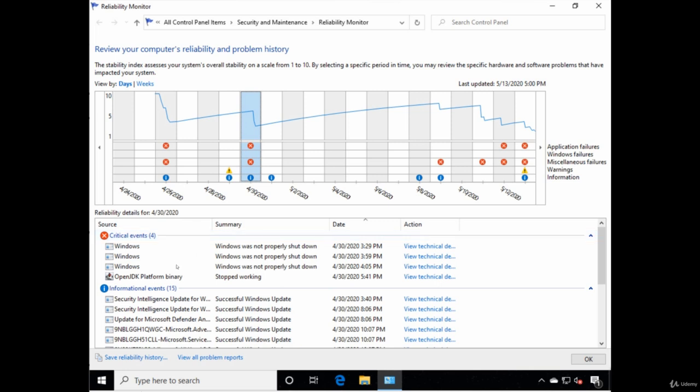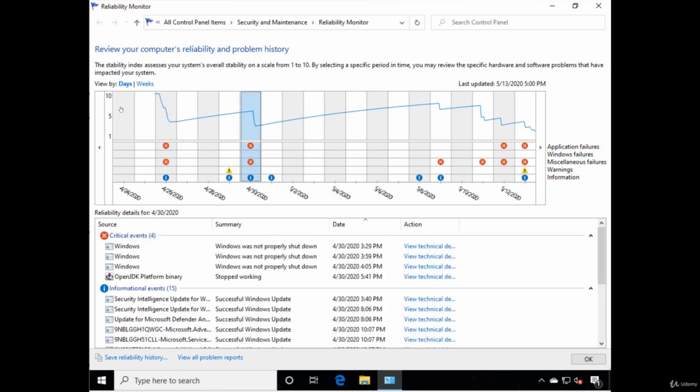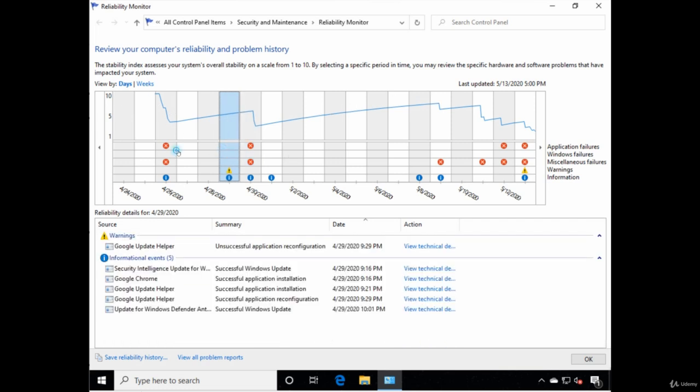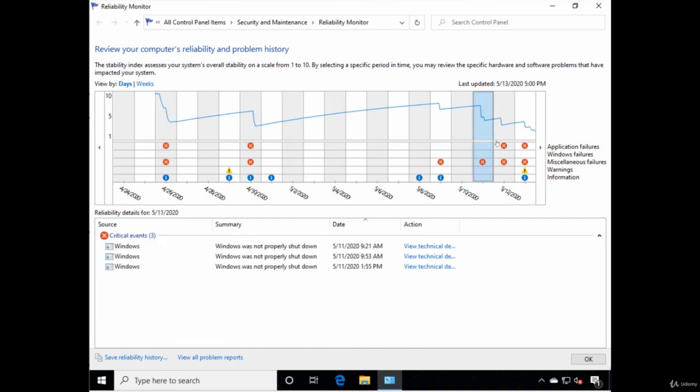This tool is not going to fix problems for you, but it definitely will help you in visualizing when the problems have occurred. Okay, you even have this 1 to 10 rating. Every time the computer crashes, it lowers your rating, and it tries to go up over time. But as you can see, as we go through, I can see all these different things that have happened on my machine. Essentially you're going to get a lot of the same information you get from Event Viewer, but it just gives you another visual way of looking at it.